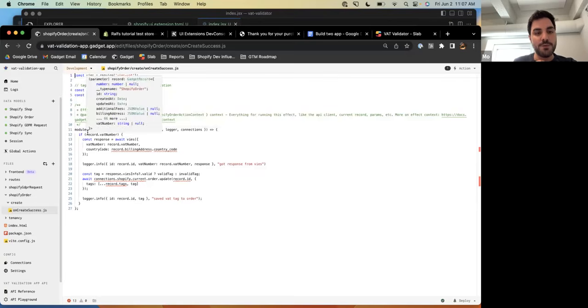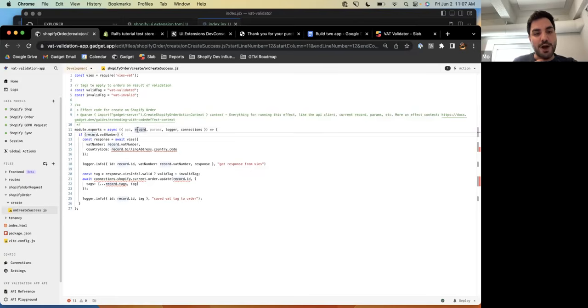So line 12, I take the VAT number of the record, and there's an if statement because presumably someone could leave it empty. But if there is a VAT number, I use the record object, which is available to me through this import statement, line 11. And I tell Gadget, go to record.vatNumber.